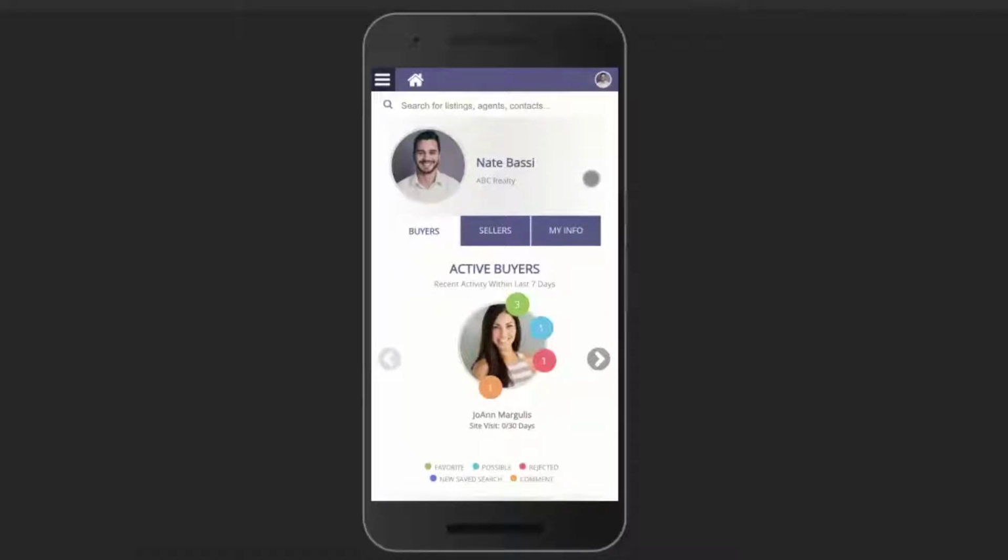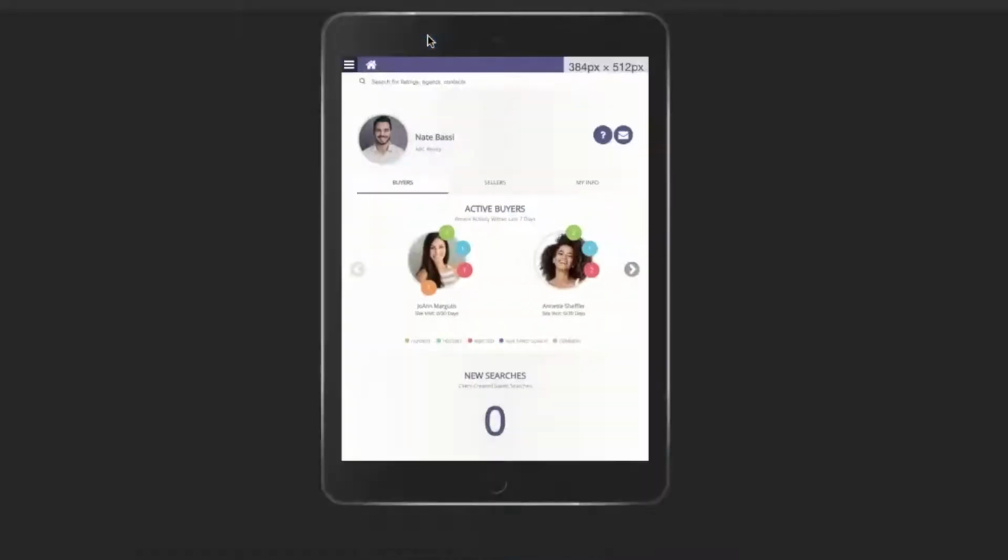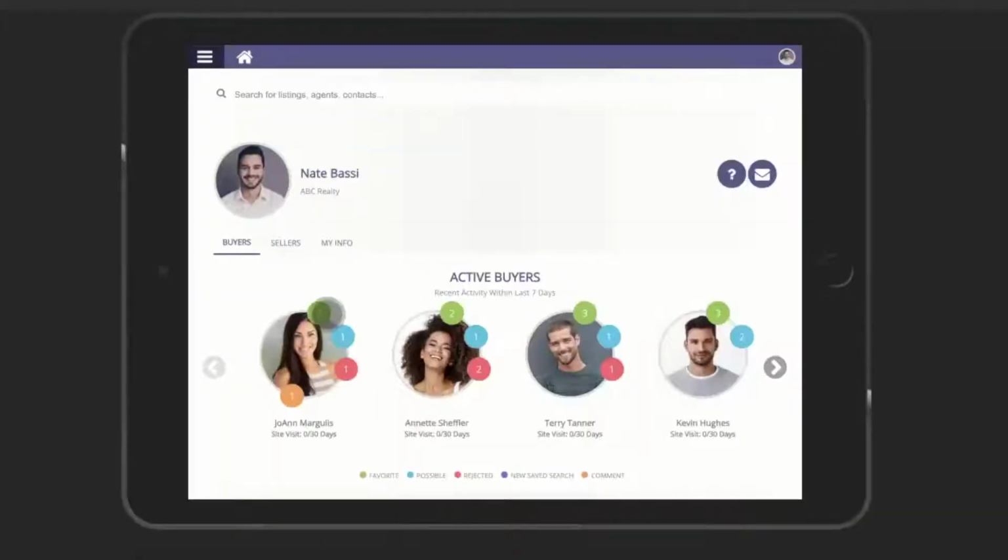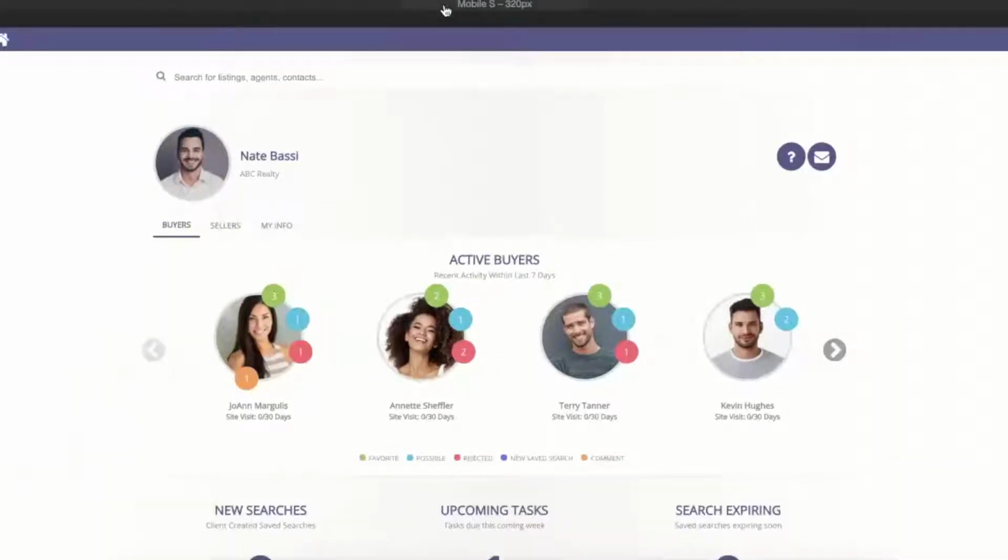So this is Paragon Connect. We're on a smartphone here, as you can see, and we talked about it again a million times that it's responsive. So if I can go in there and go into my iPad, I can be in portrait mode, or I can be in landscape mode. Notice it very quickly responds to whatever system you're on. If I want to get into my laptop or a desktop computer, I can do that as well. For demo purposes, I'm going to stick with the phone.